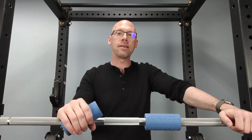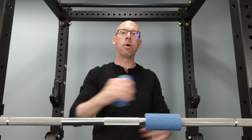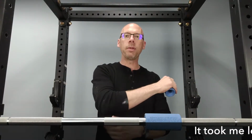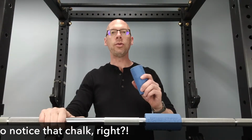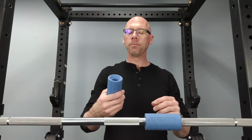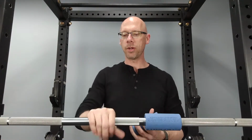The second thing is that I play a couple of sports. I play disc golf and I play racquetball. And both of those, I tend to get a little bit of tendonitis in my elbow. And what I've found is that using these, it really feels good on my elbow. It doesn't stress my elbow as much as gripping a smaller bar.